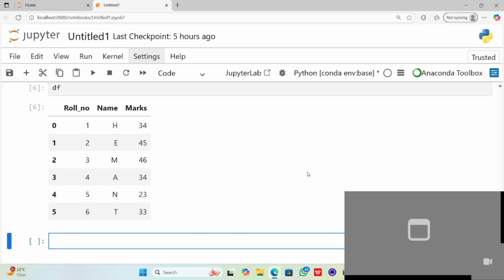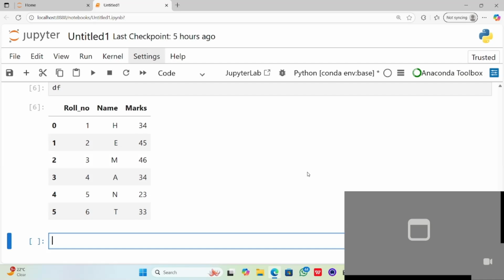Now for example, if I want to save my data frame, like you have created your data frame, this data frame is present in your RAM. If you want to save this file permanently inside your system, for that purpose you need to give the command to your RAM that I want to save this file in my system, in the hardware, permanently.